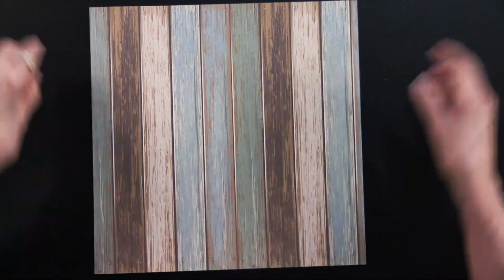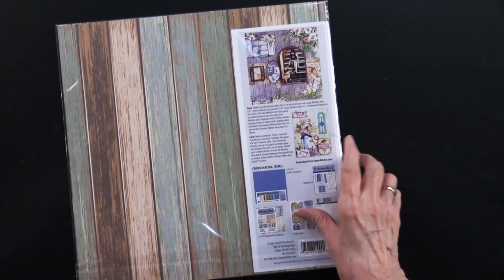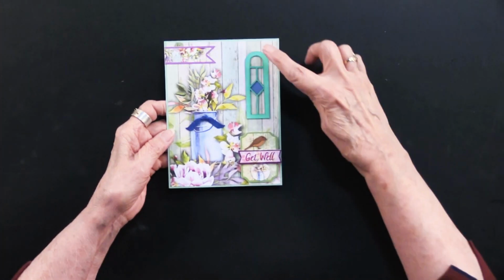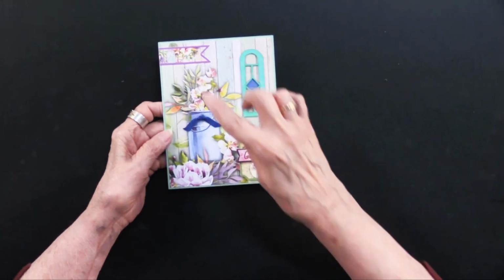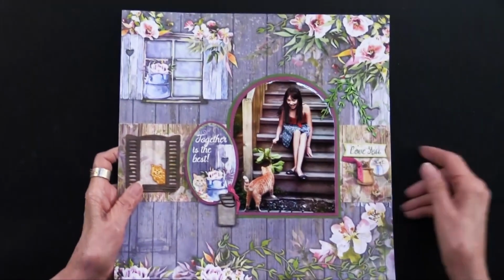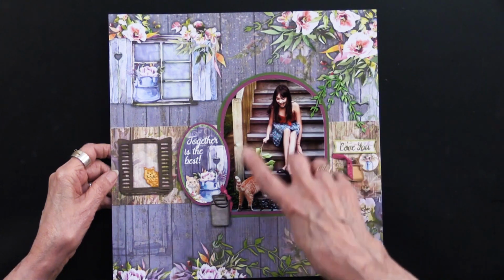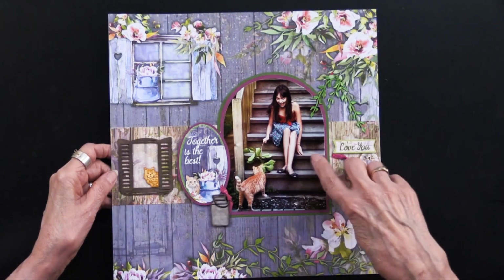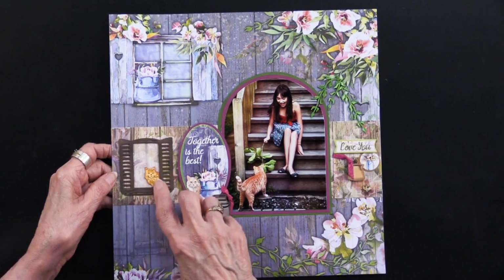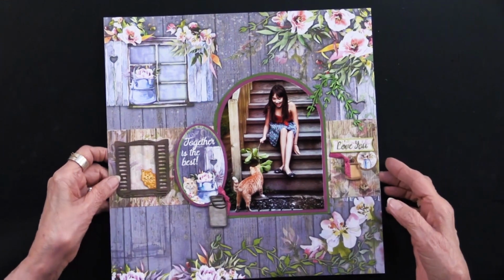And on the packaging, as always, there is a scrapbook page and a card, but let me show them to you live and in person. Here is the card. It also has some of the matching chipboard, some of the matching die cuts, and here is the scrapbook page. And how gorgeous is that? Really pretty. Debbie used the arched dies to cut that along with the solid cardstock, which I'll show you. Here's some of the chipboard there in the chipboard cat, as well as some of the extra pieces and the cutouts from the paper collection.